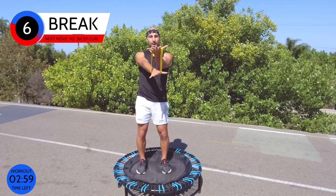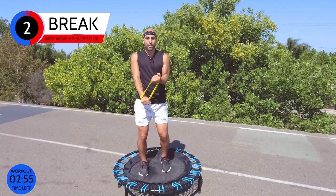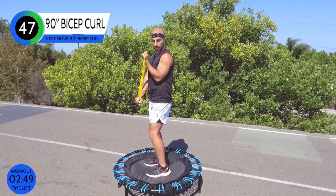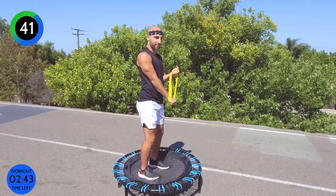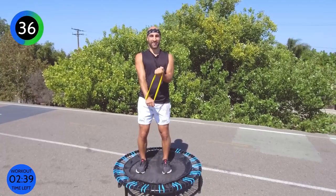Grab your band, one arm up, one arm down. Hug your elbows in and then curl up back to 90 degrees. As you can see, I'm not dropping my arm all the way. There's always a little bit of resistance in your band. We're just gonna go up and down. Up and back to 90 degrees, so the tension stays in your biceps.